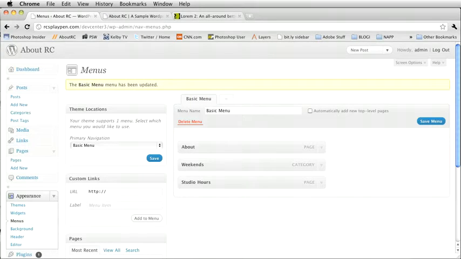The other change that I think is really cool is the ability to go into these pages themselves. Like right now, what if I didn't want it to be called Studio Hours? That's the name of the page, but I want the label to be something a little bit different. You can click on the drop down here and set this to be something different. So inside of here, I can say Studio Information. That doesn't necessarily change the name of the page, it just gives it a label.